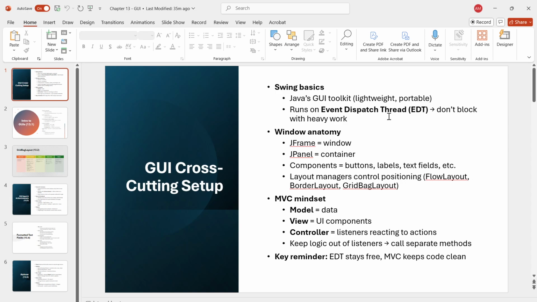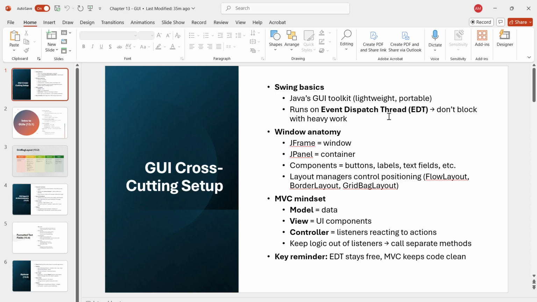The golden rule is everything in Swing runs on a special thread called the event dispatch thread, EDT. This thread is responsible for updating the screen and handling user actions like button clicks.